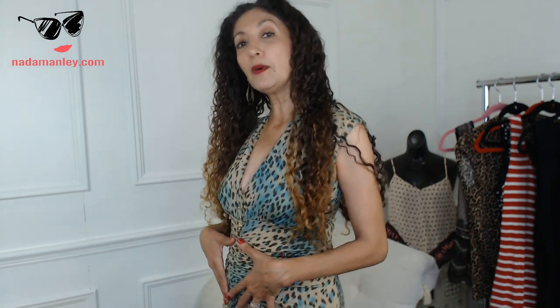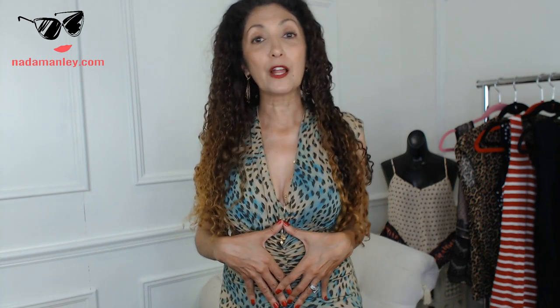My tummy changes throughout the day. There are days when my tummy is kind of obvious and other days when it looks pretty good. Today I'm having a pretty good tummy day. But whether my tummy was really pooching out or not, it's so flattering and it really does downplay this whole part of my body. There are clothes I would not consider wearing if they did not have this ruching detail. This dress is a knit dress — it's fitted — and this can be hard to wear if not for this really flattering detail. It allows you to wear silhouettes that you might consider a little tricky otherwise.